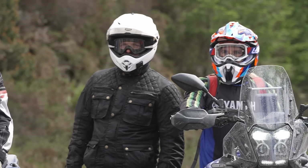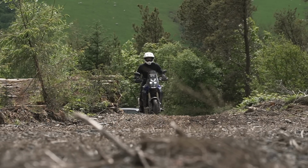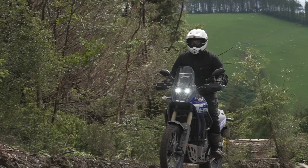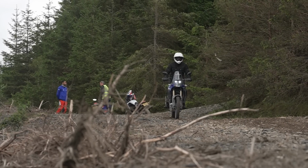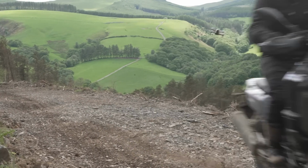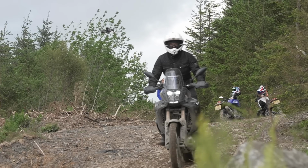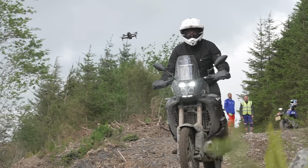Unfortunately, I can't really speak for how much it affects the balance of the bikes, because the standard bikes on the off-road day were almost full of fuel, whereas the World Raids that we were riding on only seemed to have a bar or two. I don't think Yamaha did it on purpose, but it did make it a little bit difficult to evaluate the difference between the two, but still it felt super manageable, not really any different to the regular T7. And also, if you were going local trail riding, you probably wouldn't completely fill it up anyway.